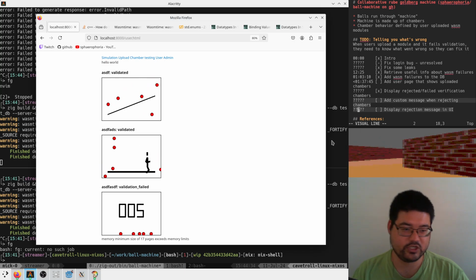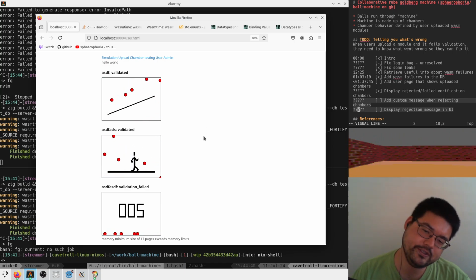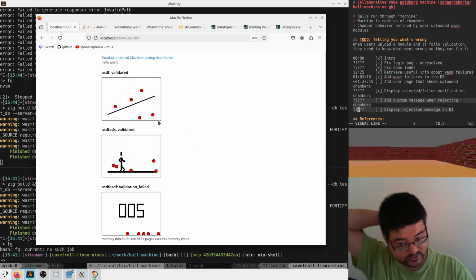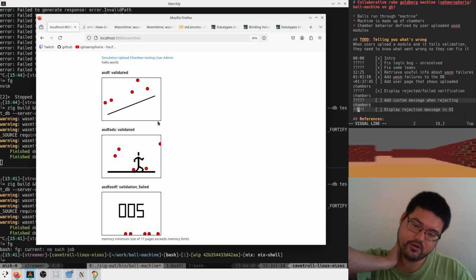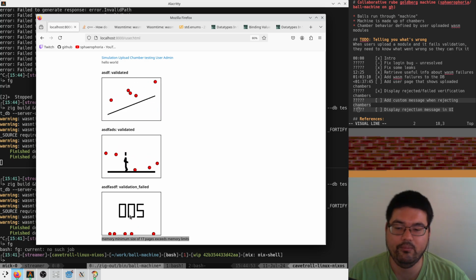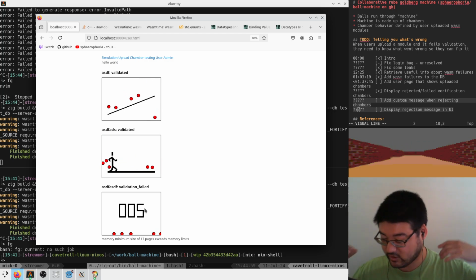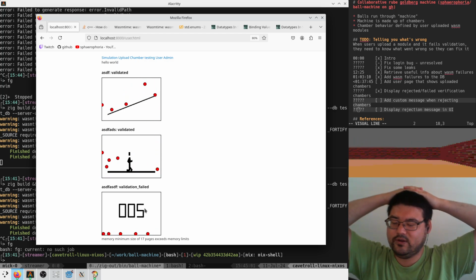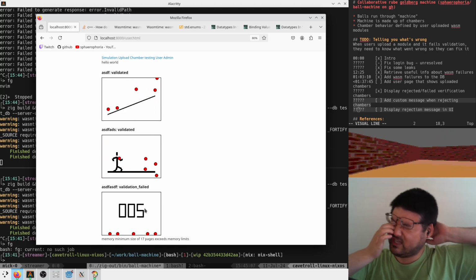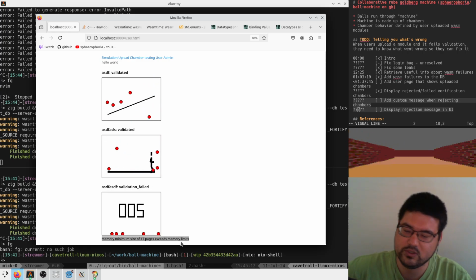And I didn't get to custom rejection messages, but I don't know if I want to right now, to be honest. I don't think we covered most of the interesting part here. So we have this validation failed message that's propagated up from the wasm thing using wasmtime function calls, using the traps and error messages that they provide, which is pretty cool. We then stick those into the database, and when we are in this state, we fetch this message, we display it if it's there.